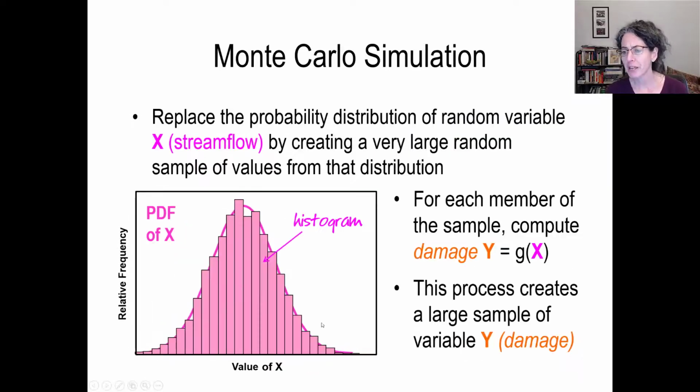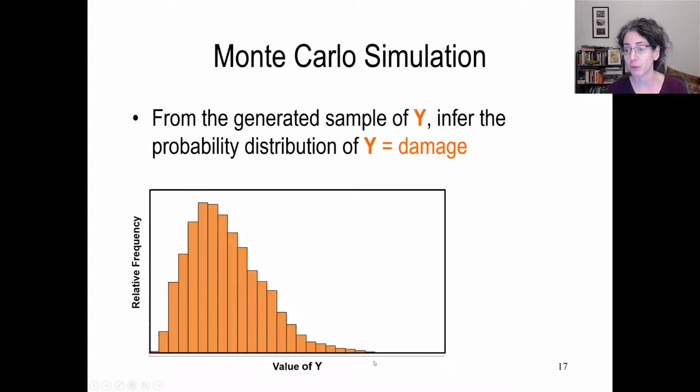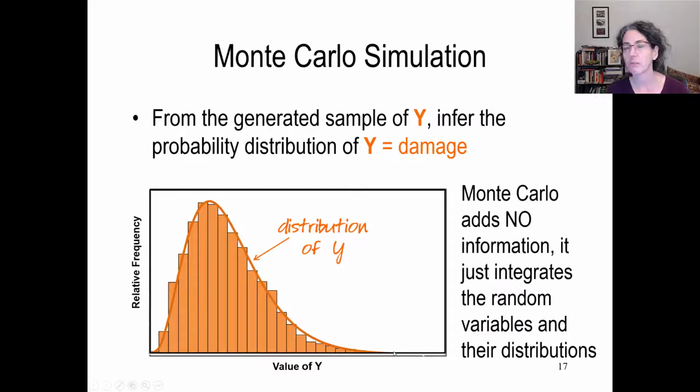So back here, we might have seen some very large values of stream flow. That doesn't mean those values of flow are possible. Right here, they've been sampled just to flesh out the probability distribution that we defined. And if that probability distribution isn't accurate, then these values of flow might not be possible, right? But they're here in the analysis because of the input distribution that we defined. So these large values of flow and the large values of damages that they might produce in the computation are not necessarily true, and they're not new data in the analysis. They're just a reflection of the probability distributions we assumed. So no information comes from the Monte Carlo, right?